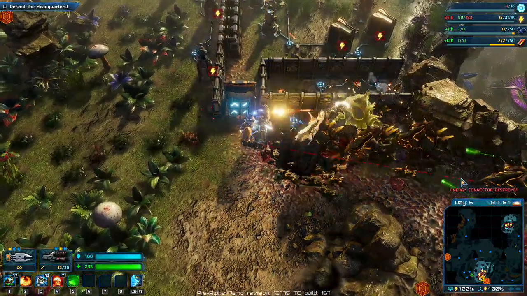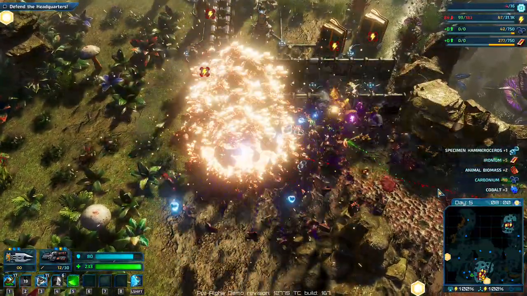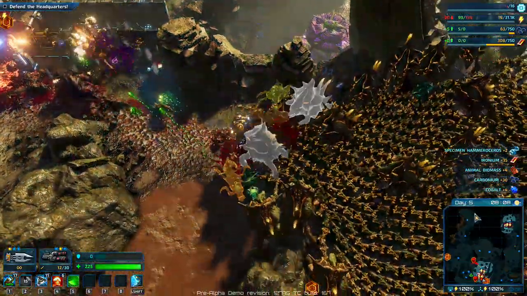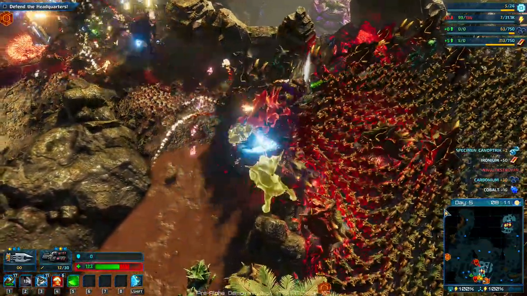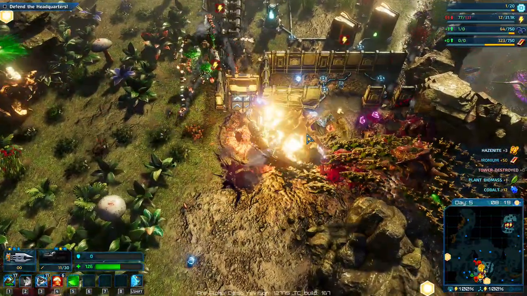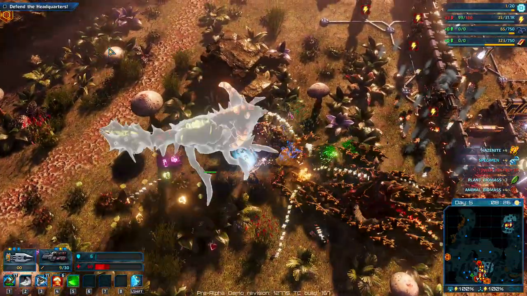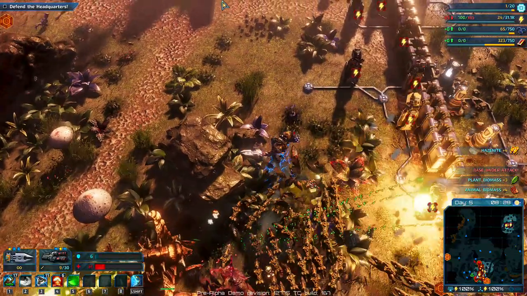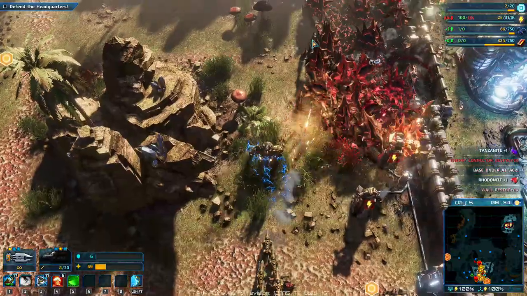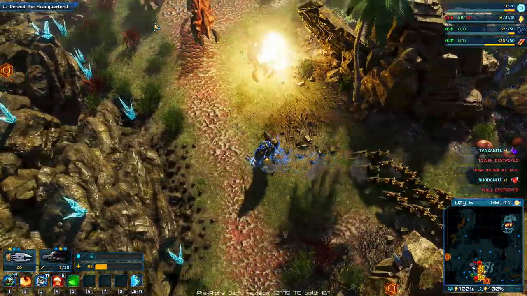One of our energy connectors has been destroyed. One of our walls has been destroyed. Base is under attack. One of our energy connectors has been destroyed. Wall destroyed. Tower destroyed. Base is under attack. An energy connector has been destroyed.